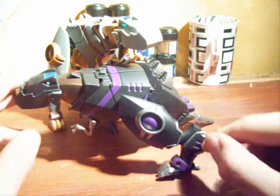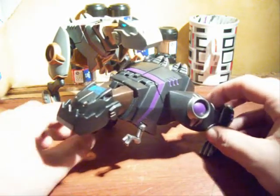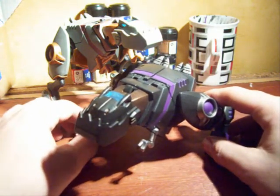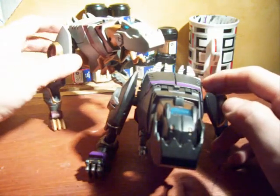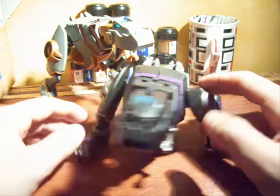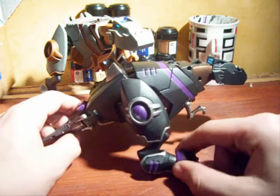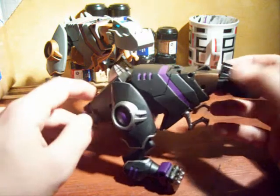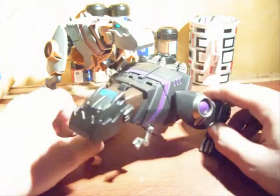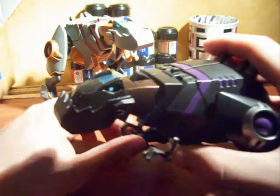His legs have been extended in to give him that nice hunched, beastie-looking feel. Apologies for any G1 sacrilege I'm committing here by giving him a different figure, but there have been no decent versions of Ravage out there. You've got your Beast Machines and your Alternators and all that jazz, but I just figured, nah, none of them were doing it for me really. So I just figured I'd take a paintbrush to Grimlock, because he's the most Ravagey-looking thing out there right now.